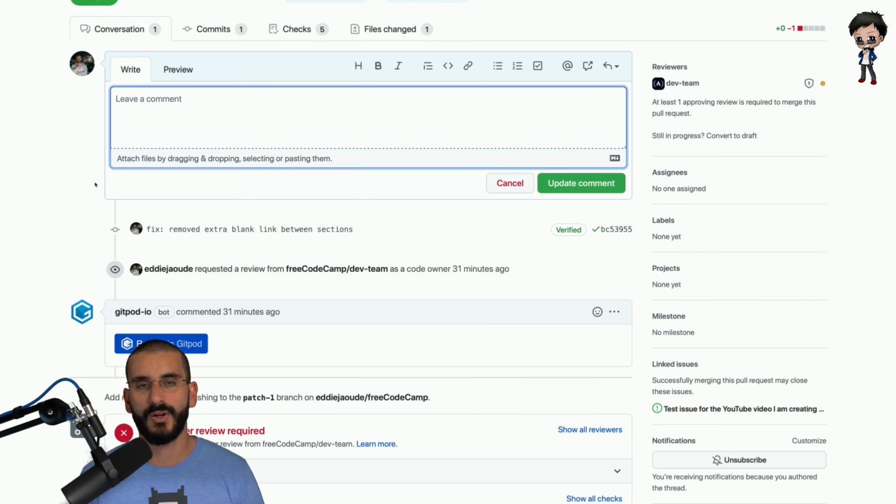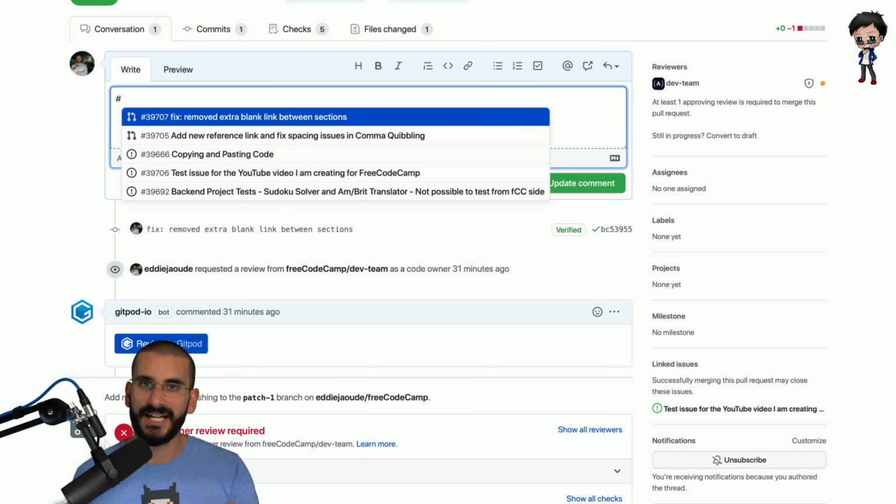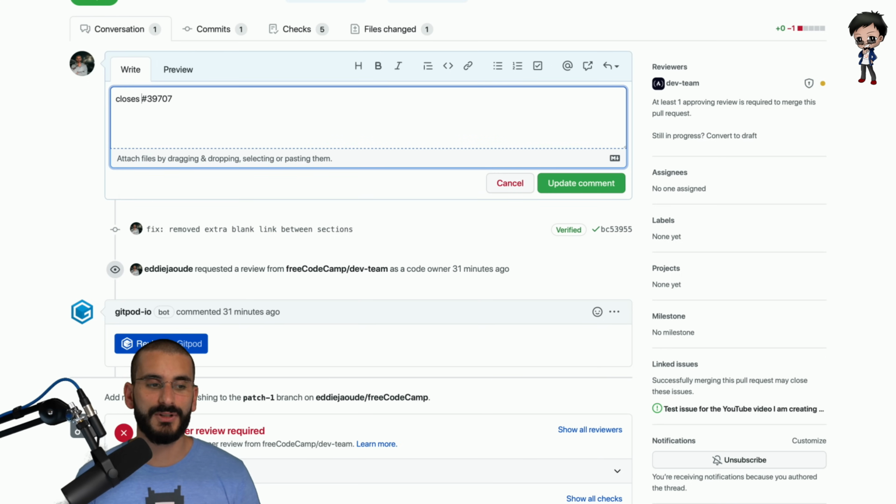Another tip on a pull request is, you probably have raised an issue for that pull request. So I highly suggest closing the issue when the pull request gets closed or merged. And the way you do that is you put a hash, a bit like the heading title, but without a space, you put in the number that you want to reference. And then before that, you put closes or fixes. And you can write more after this, but when this gets merged, closed, then it will also close the issue.